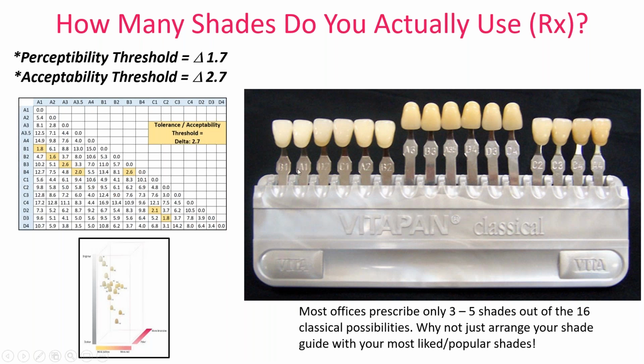So maybe another way is not only to rearrange your classic shade system from brightness to darkness, but then using your own interpretation of what the colors are. Rearrange your shade tabs into groups that you perceive are closely resembled. Most of these you can see have very slight nuances, a little bit grayish here, a little bit more yellowish and so forth, right? But these all have pretty much the same brightness. You can take those three out there, they look to me a little bit grayer, but you can organize your shade guide the way you want it.